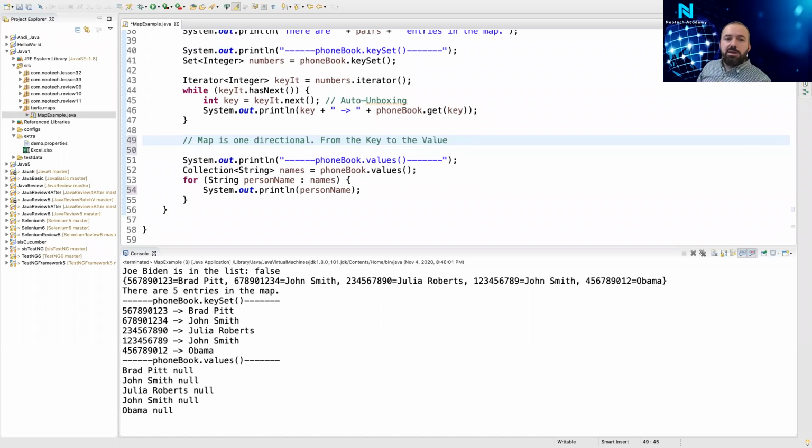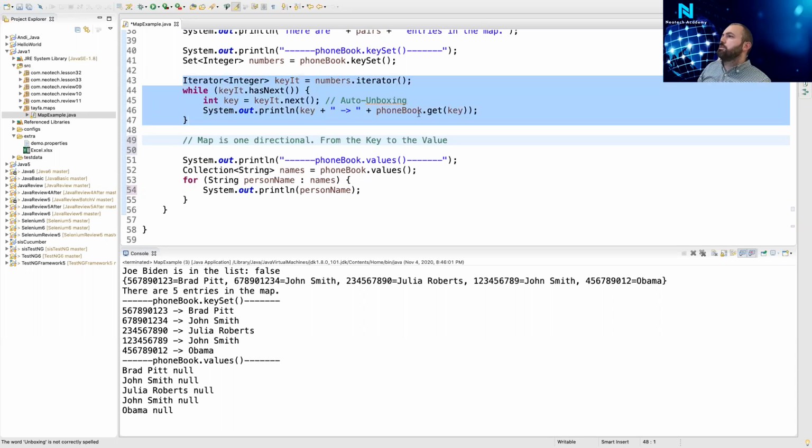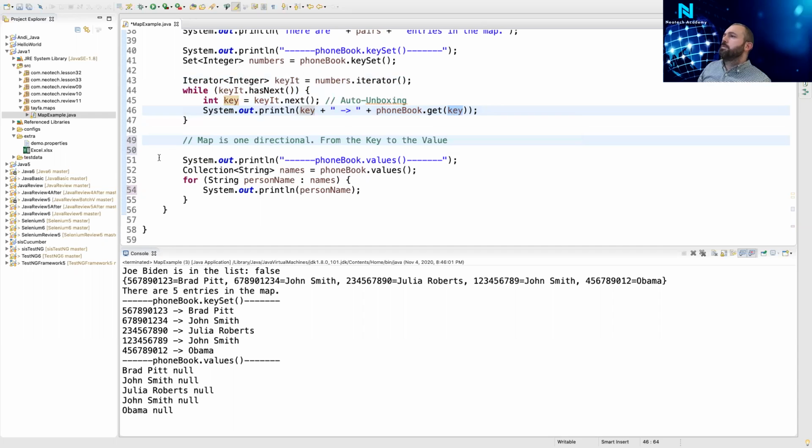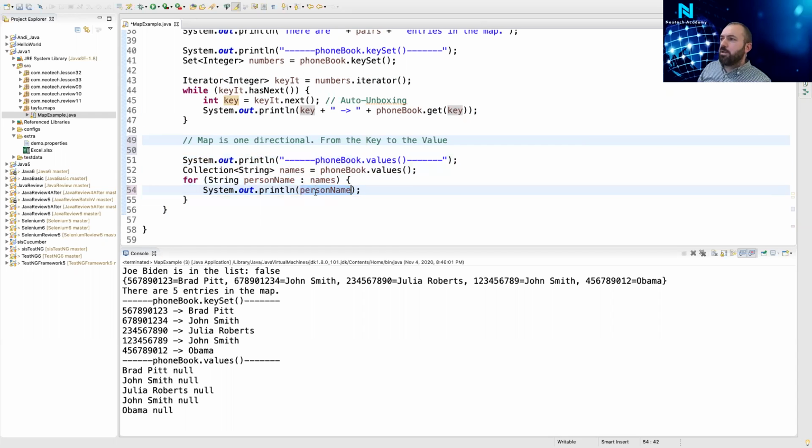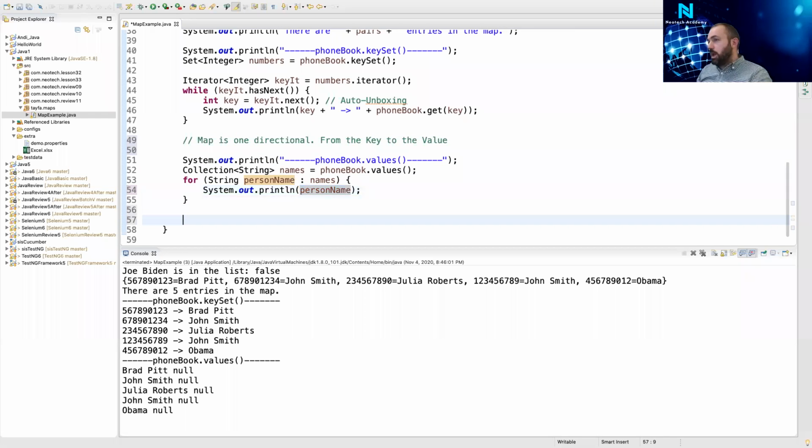Okay, and until here, everything is easy, right? We're getting the keys and we're iterating. And since I have the key, I can also find the value. I can get the values and I can iterate, but if I have the value, I cannot find the key, unfortunately. And we have a third method, which is phone book dot entrySet, right? Entry set. So this will give me the entries in a set.